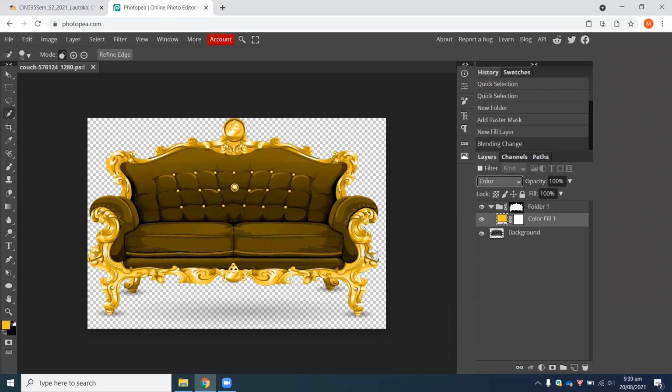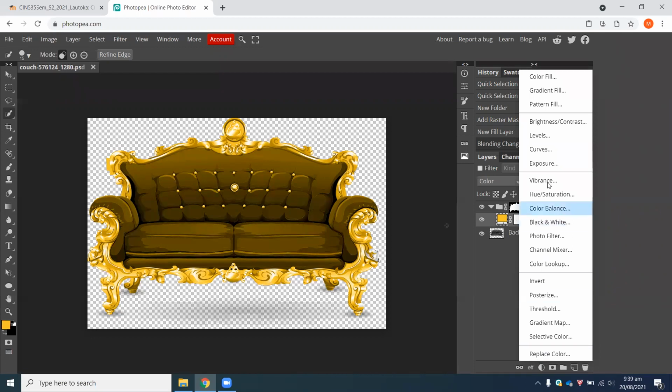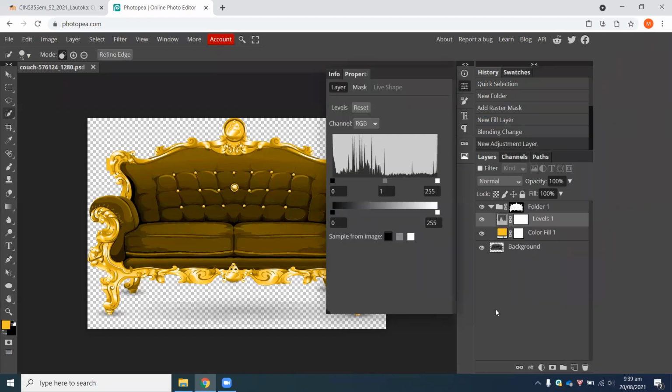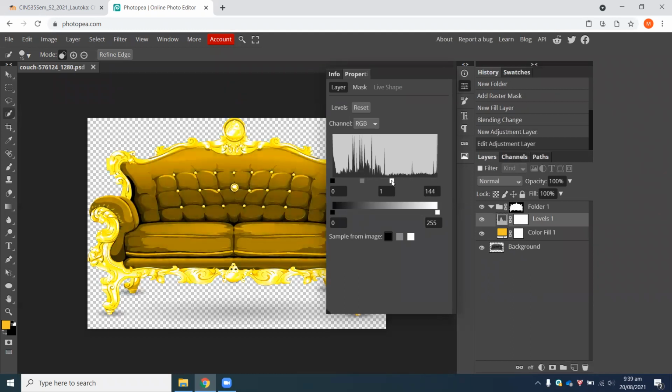Okay, so this is how the color orange displays. From there, the very next thing I will do is create a new adjustment layer and choose levels. Once I have done that, I can control the RGB, the reds, the greens, and the blues. By the way, oranges and yellows are versions of red, so you can adjust the levels as you want.